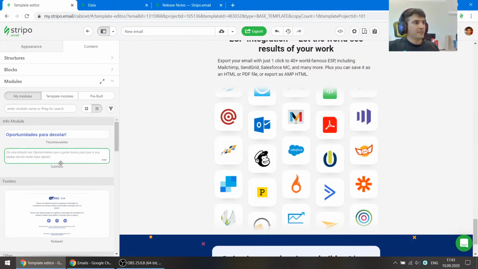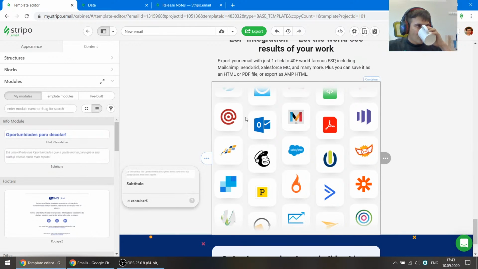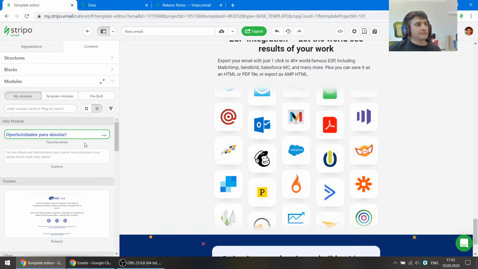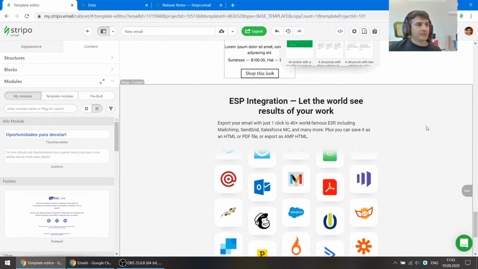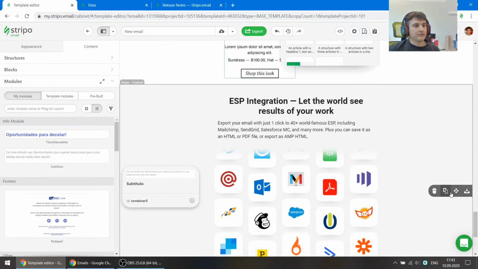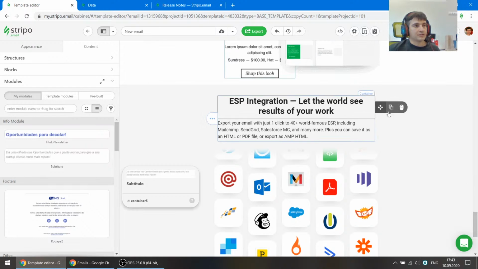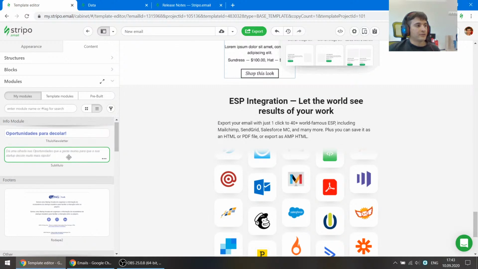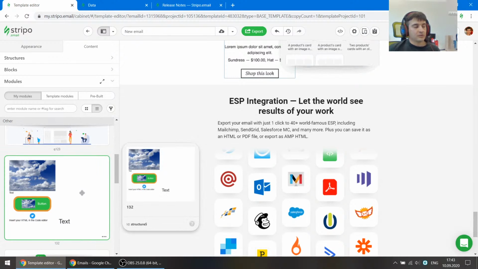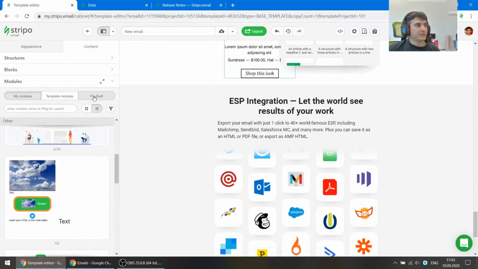Modules. As we've seen previously, we can use some modules to simplify the process of creating similar elements. So we can save containers, structures, and stripes to modules. And after that, we can drag and drop these elements to the necessary area of an email.